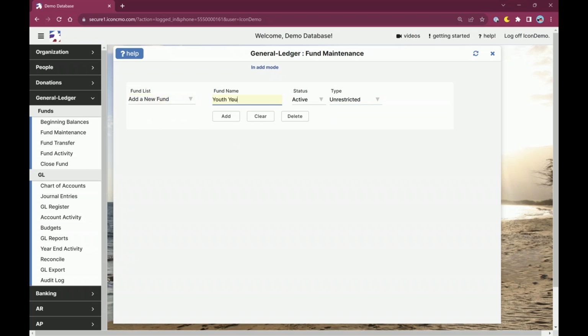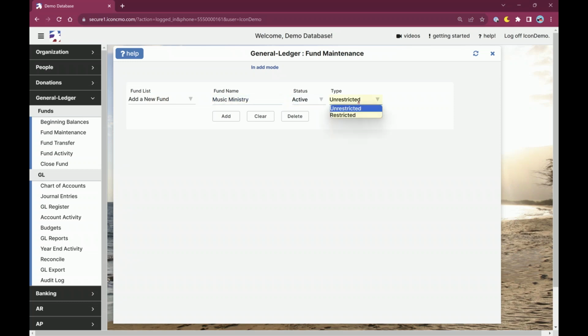Let's go ahead and add another one real quick so you can see again. So my youth fund, if I was adding a new fund to my list, I would never have it as inactive. This is going to be for down the road after we've used this fund and we have no more use for it. Then I would make it inactive. I would come back to this screen and find that account and make it inactive. And when it's inactive, then when I'm creating my transactions, I cannot choose this fund as an option. So this is for later down the road; when you're setting them up, they should be active.